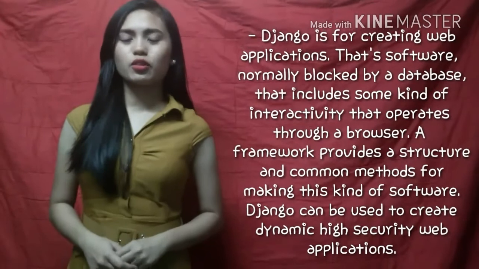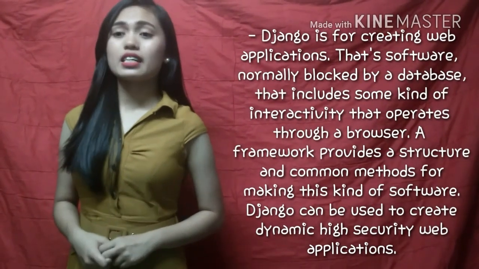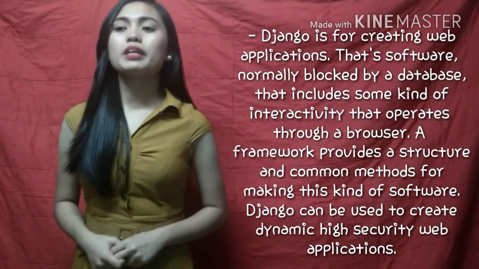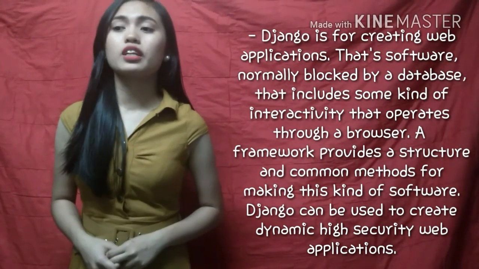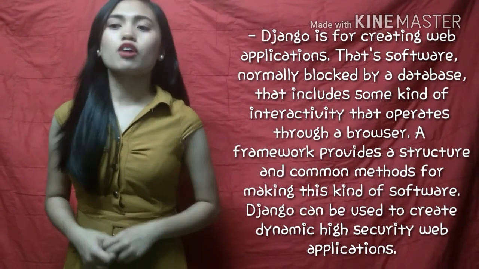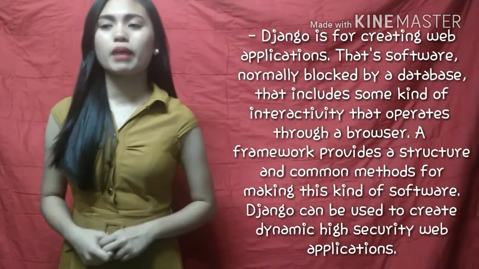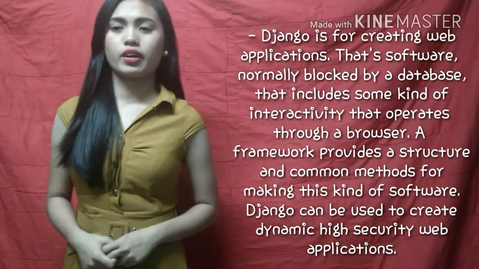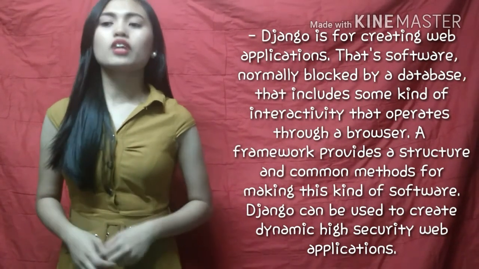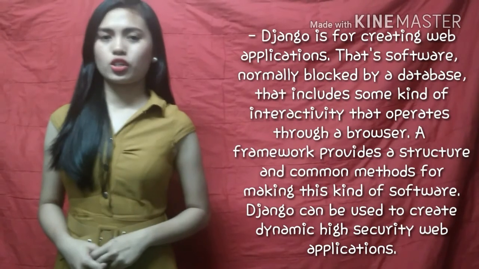How to use Django. Django is for creating web applications, that is, software, normally backed by a database that includes some kinds of interactivity that operates through a browser. A framework provides a structure and common methods for making these kinds of software. Django can be used to create dynamic, high-security web applications.